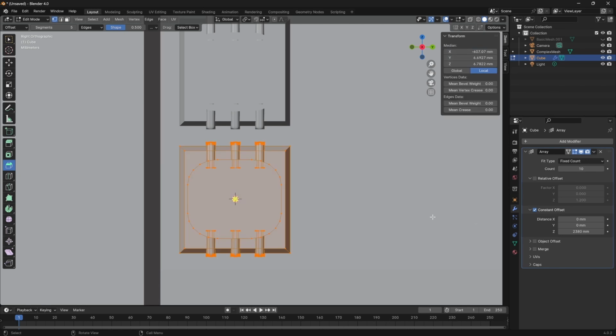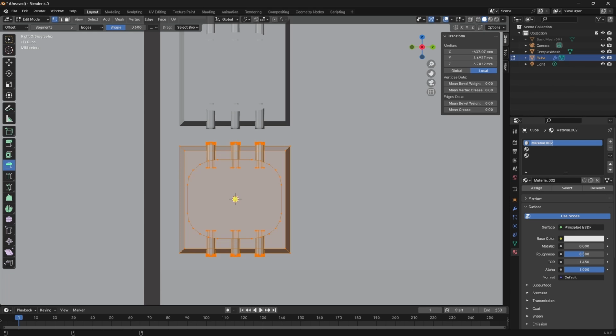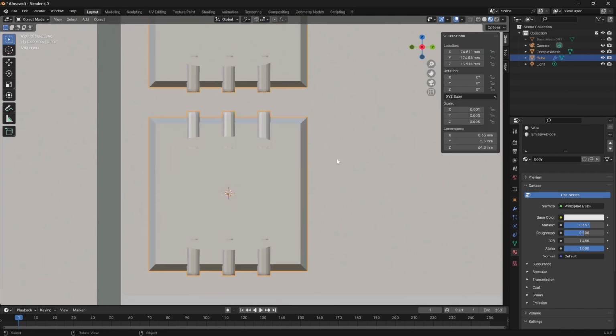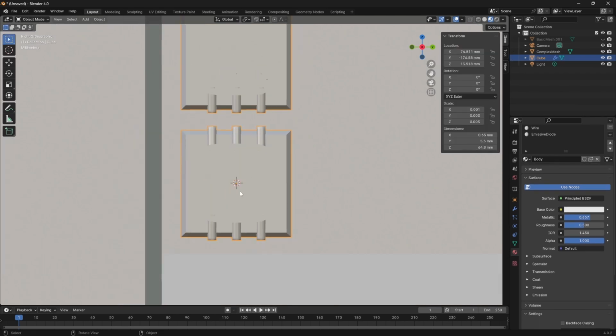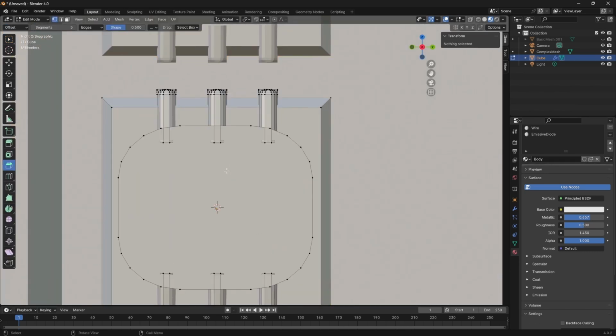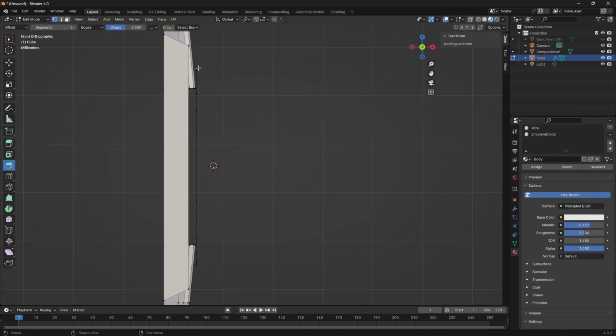So I think what would be easiest is just to select all faces by hitting A. And we're going to go new and then make some names here. Okay, so our body is, we could raise the metallic. I don't think it's going to do too much though. And we can hold Z and go into material preview mode. And it is sticking a bit above it. I don't know why I could see it there as opposed to the other views. But if that's the case, let's raise it up a little bit. I guess it is really close.